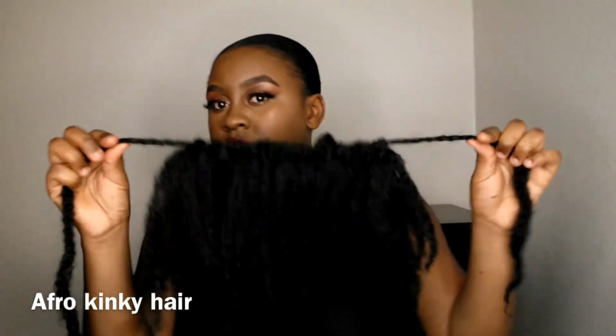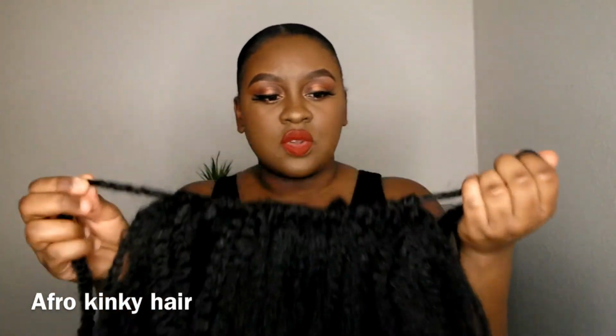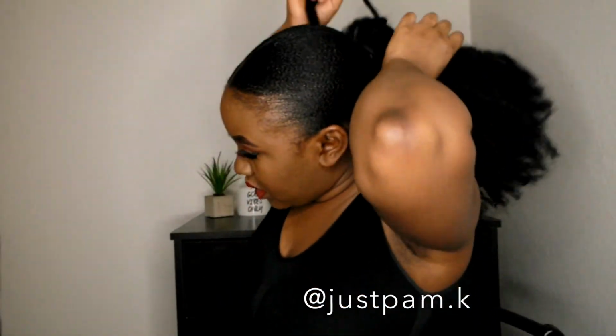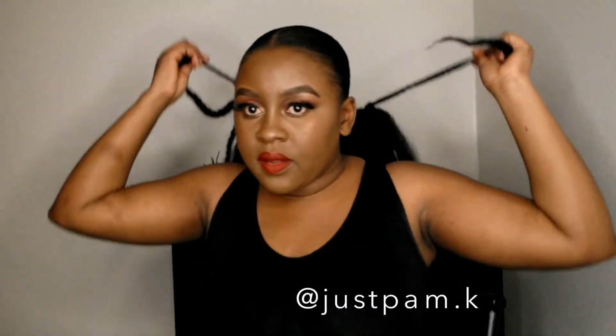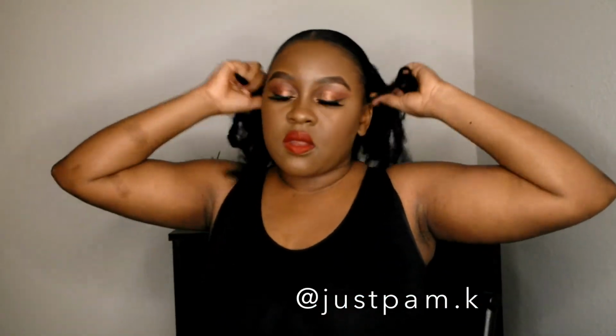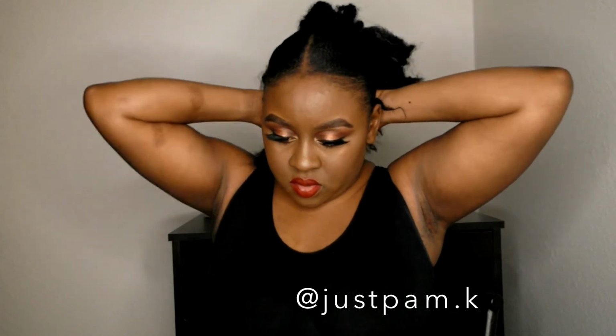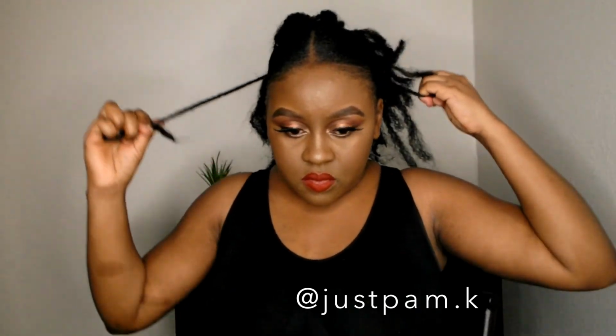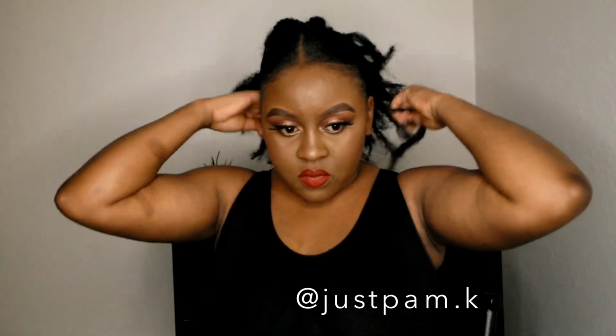So here I'm showing you the hair. I just put the hair together in one big piece of hair, like so, like the way you do when you're making a tutu. So I just put it there and then just attached it to my hair using the big piece of hair like you see in the video. So I just put it there and voila, it's a hair piece, you know.